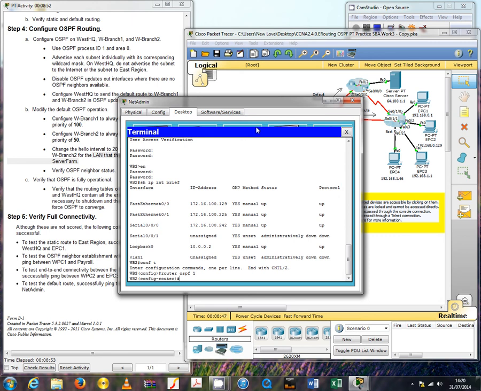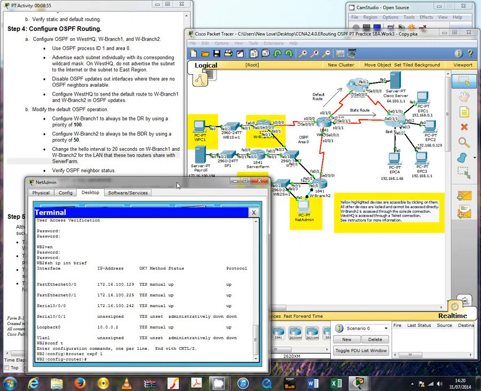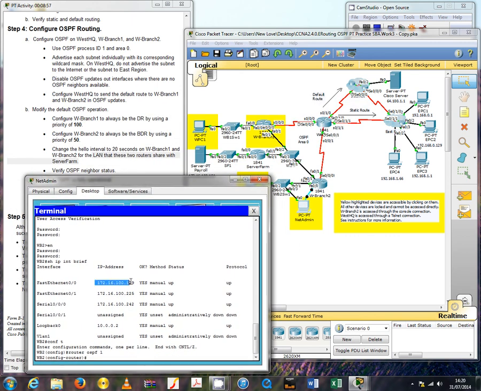Now the networks again are three. First, this network 129 is the first usable, so the network in this case will be 128.